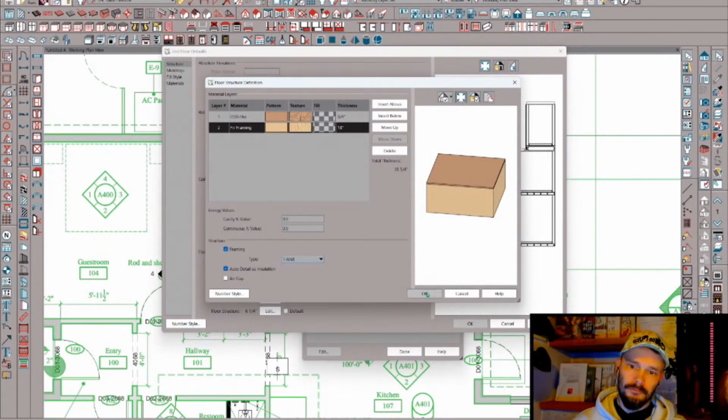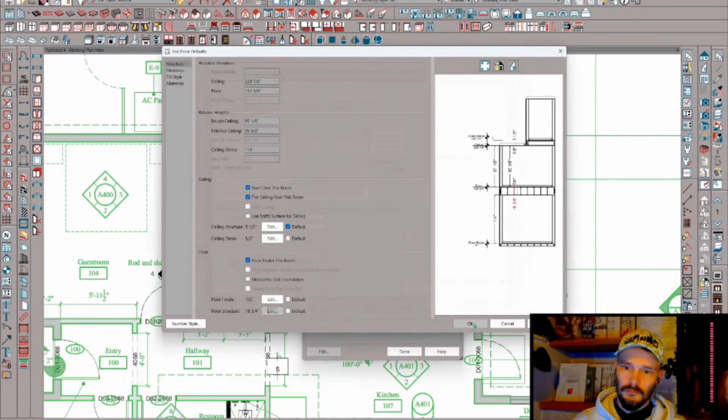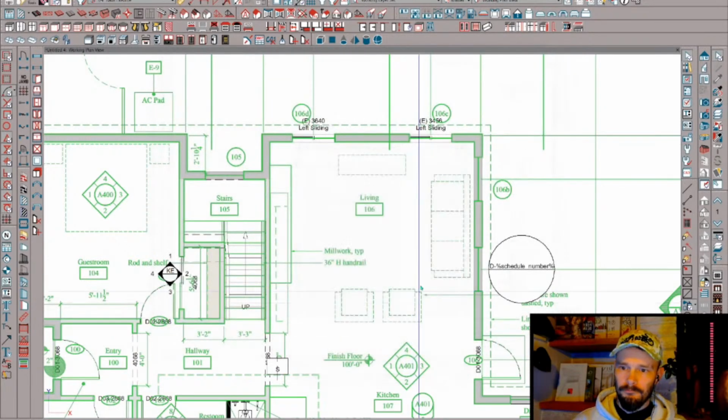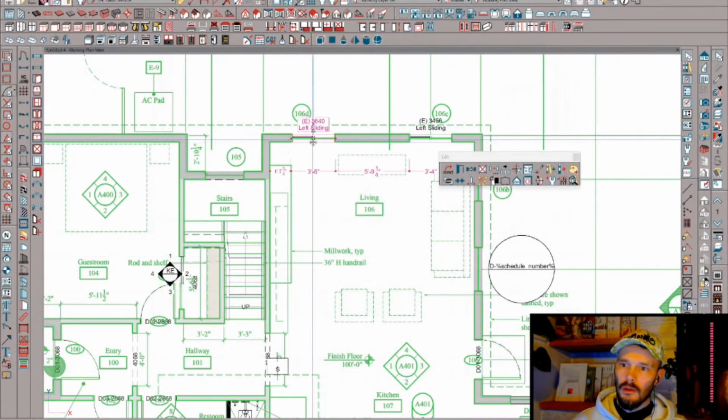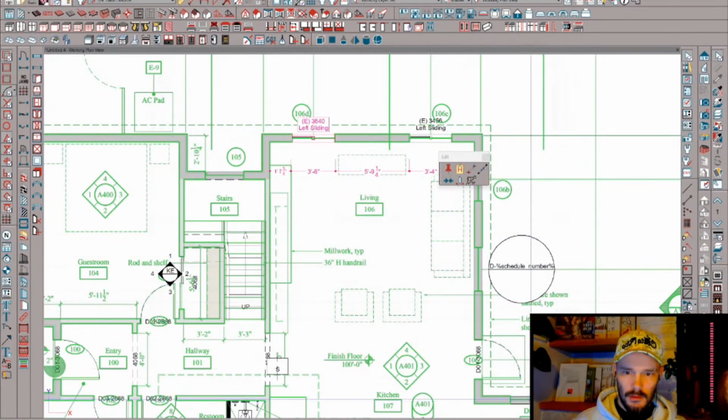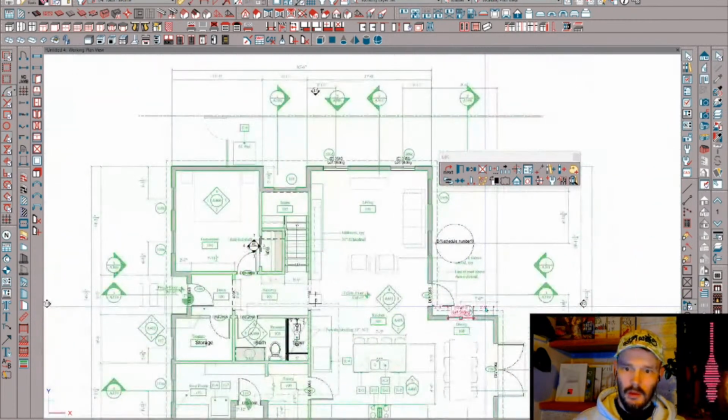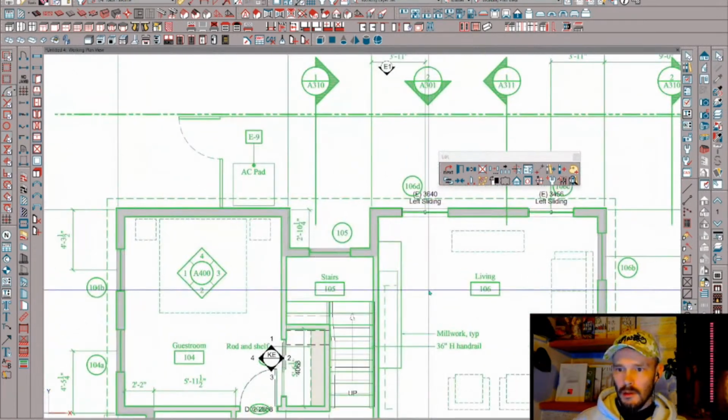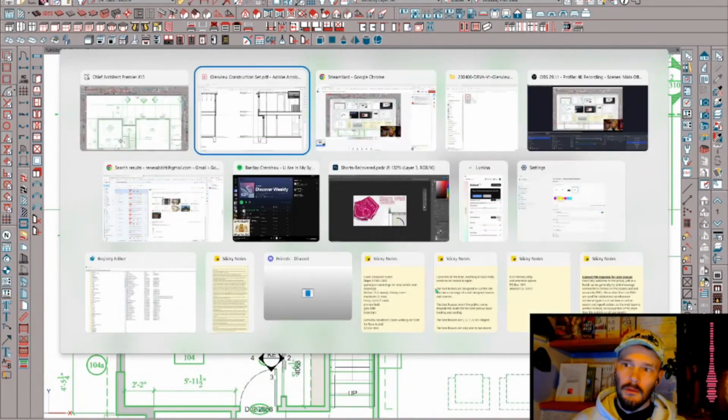Okay. Sure. Okay, so we got these windows. 108B is the same. Center of that wall. That's perfect. Let's double check 105.